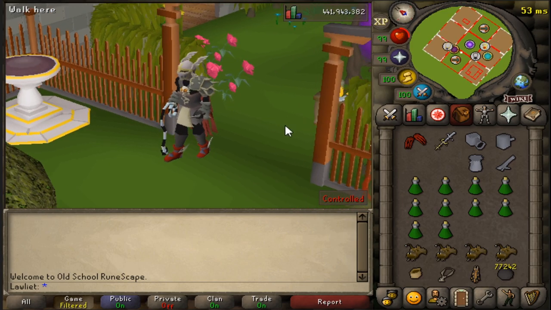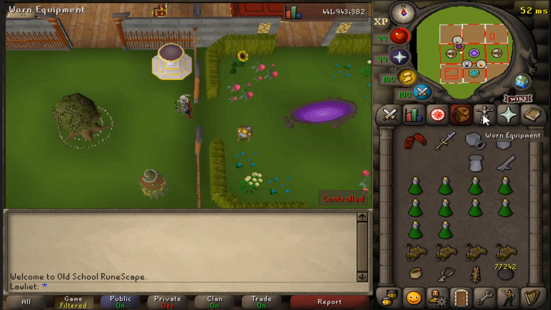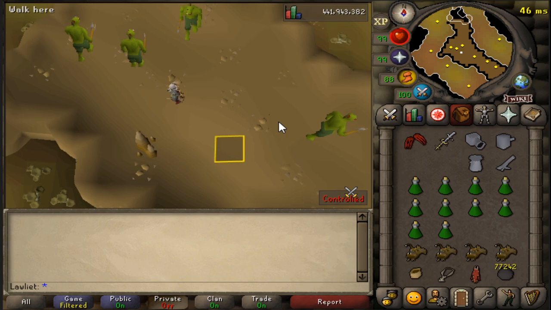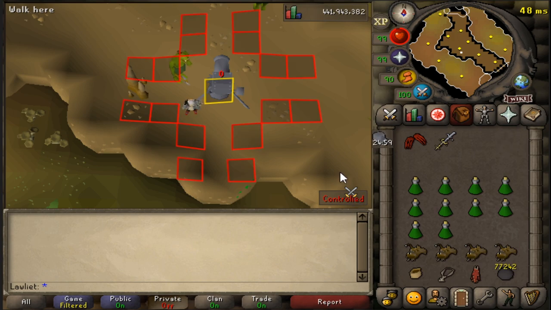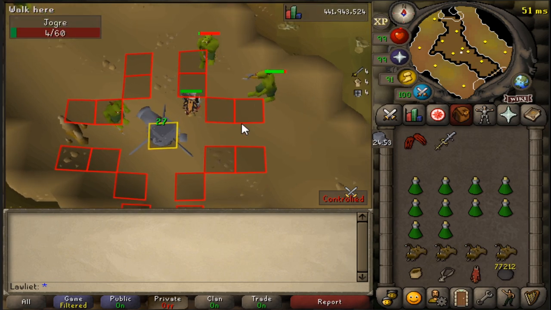And hopefully the luck continues from the first couple of scrolls that I've been doing. So let's get into it. I'll be placing the cannon right here, and the cannon will be aggroing. And I just realized this area is multi. For some reason, I was thinking that it was going to be singles, but that's good. So, actually, yeah, that's really good.